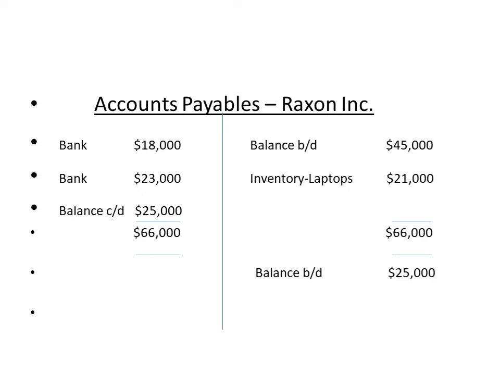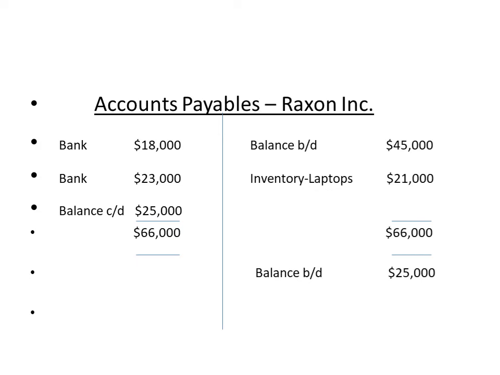Now you can see that the total in the debit column was $41,000, and the figure that we had written in between the two lines was $66,000. So naturally there's a difference, $41,000 and $66,000. So you have to take the difference. You can use a calculator, find out the difference between the two figures and write it down in the account, $25,000, and this is the balance in the account.